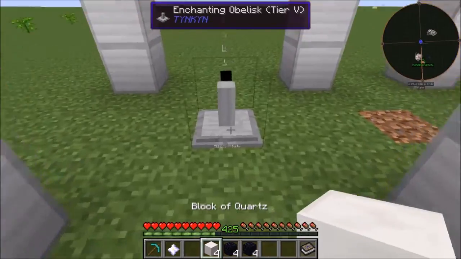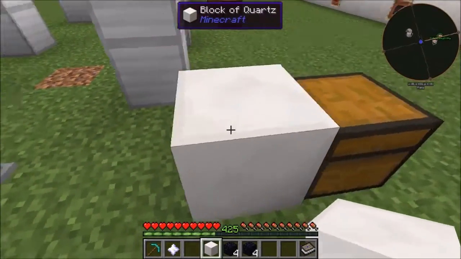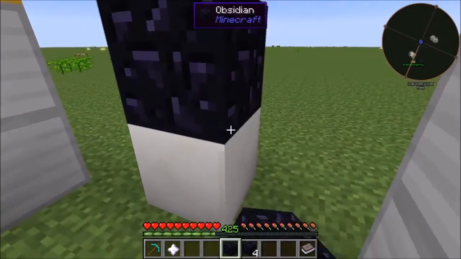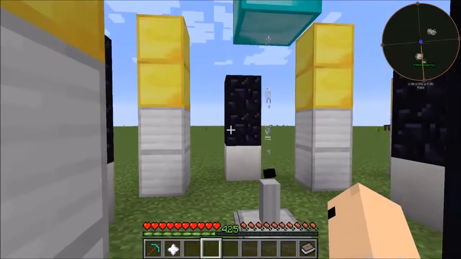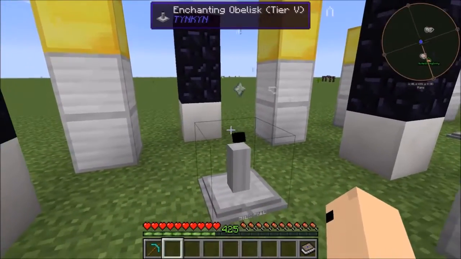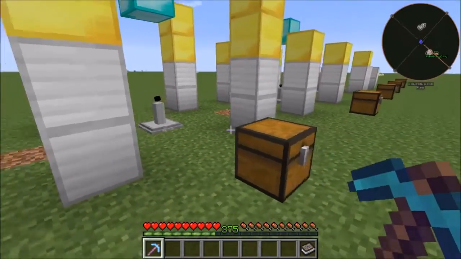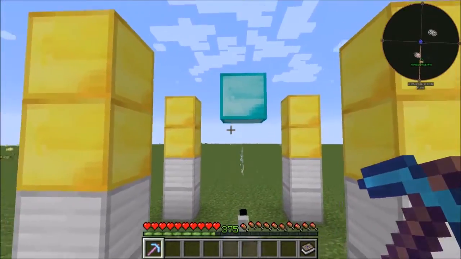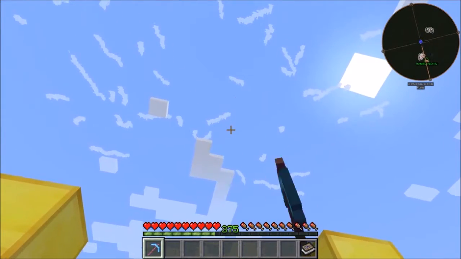Now, it does cost 50 levels to do this. So it's not... Oh. Is that right? Yeah. So it's not the standard 25 that it would be for a level 5 enchantment. It's going to be a 50 level cost here. So what you do, you get it all set up. You hit it with the Nether Star. Look at that. Look at that go. Unbreaking X. Oh, that's so cool. And all it costs you is 50 levels and a Nether Star. And some obsidian and Nether Quartz. And let's face it, if you had a Nether Star, those things are nothing. And now this pick will last forever.